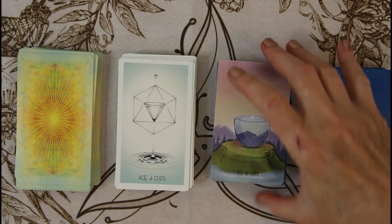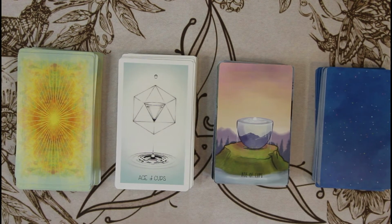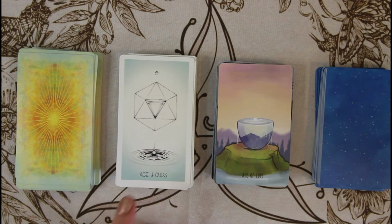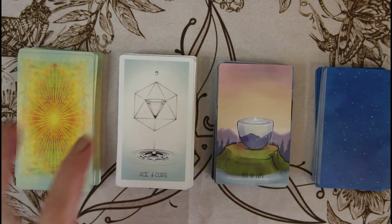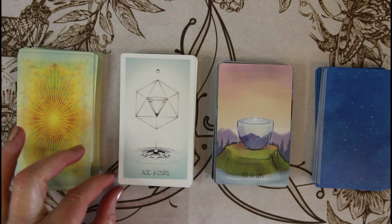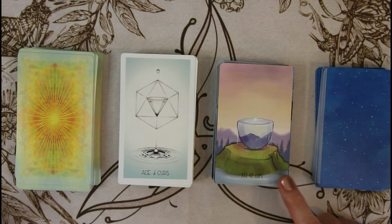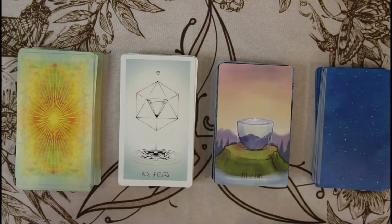Okay, so now we're on to cups. Ace of Cups is one of my favorite, and this one I don't love. The geometry in it, I don't know it. Maybe because I don't have an innate understanding of that shape, but this feels like the overflowing cup. This one, I don't know what to make of it.